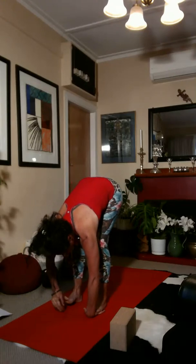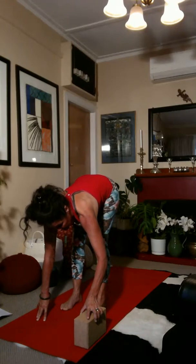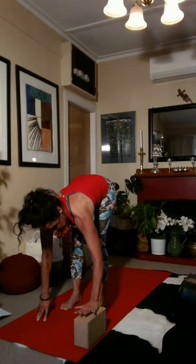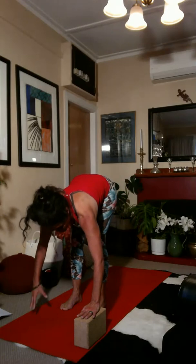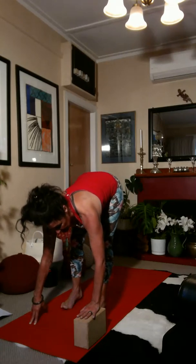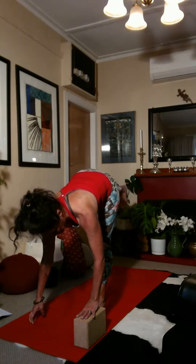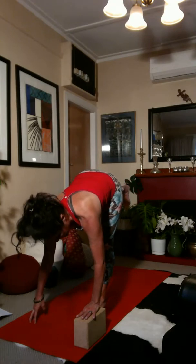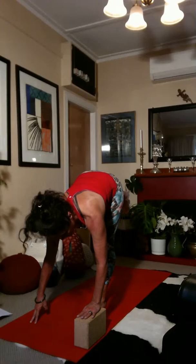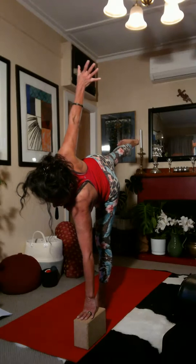Come back into a halfway lift again, releasing the hands, left hand onto a block or to the earth. Just make sure that it's on the outer edge of your pinky toe left side so that you can have this wonderful opportunity of opening up through the chest when we come into half moon. So move the weight to the left side, stabilizing through the core and just taking the right leg to the sky. Good. We've still got the right hand down to help stabilize, landing and understanding this transition before we move anywhere else. Good. Now from here, start to open up into Ardha Chandrasana, half moon.